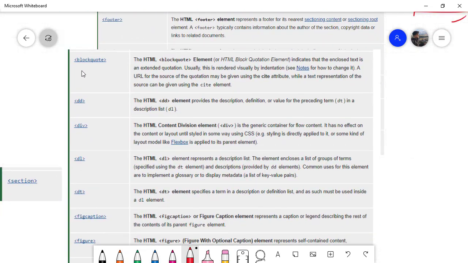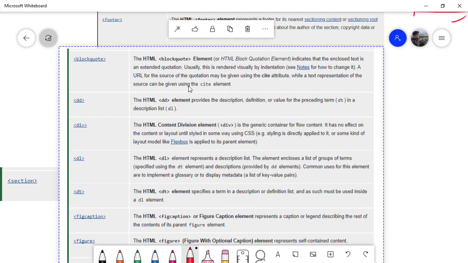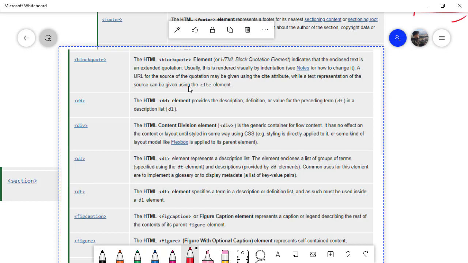All right. So there's something called a block quote, and if you want to quote somebody, say Gandhi or Mother Teresa, you would want to put it in a block quote. Once again, they are not going to have any presence on the screen like an H1, H2 tag. The text is appearing, but they are going to be helpful for screen readers and SEO.